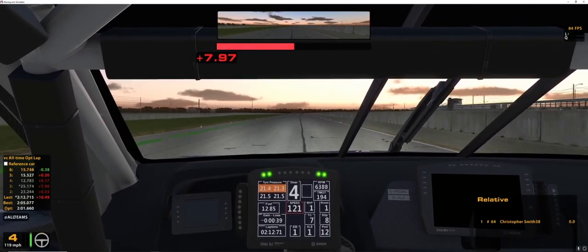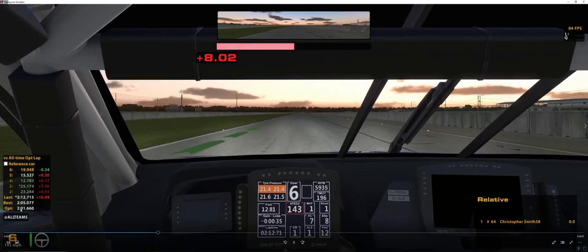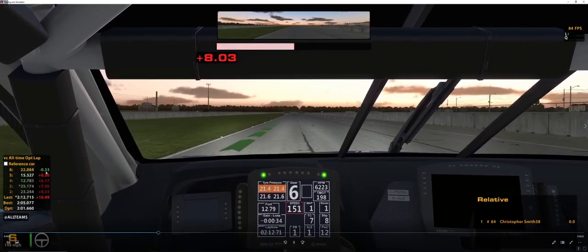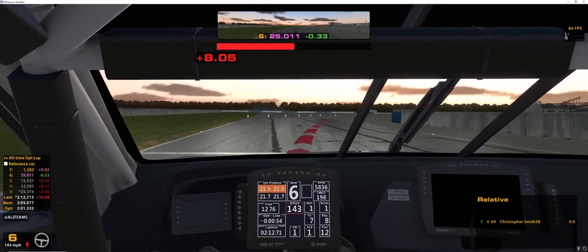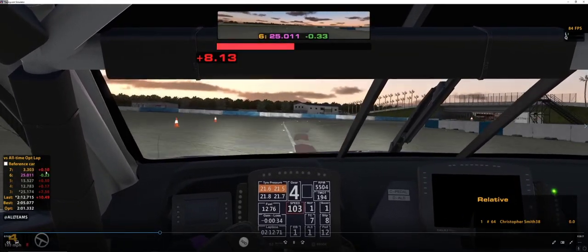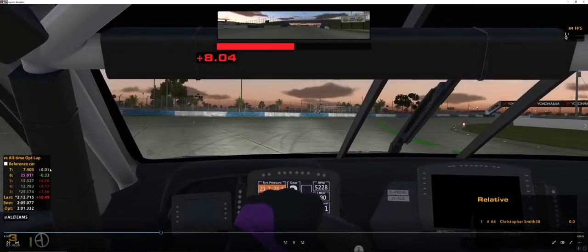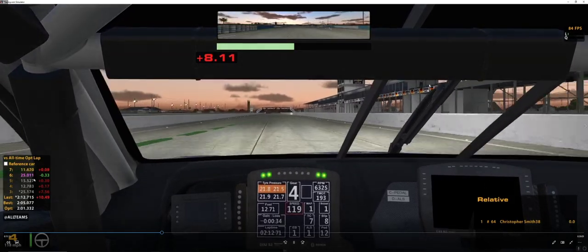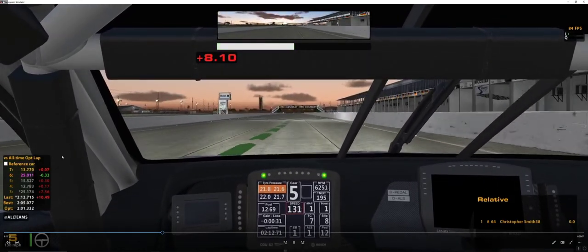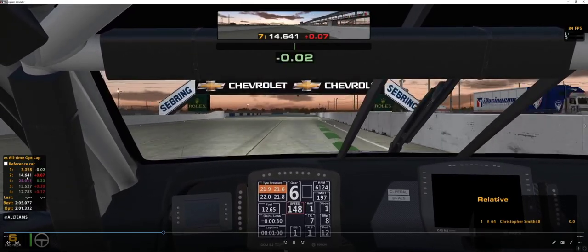Yeah, the oversteer on that corner is bad. I guess the understeer is really what it is. The car is a little too tight, basically. That's what I'm saying. But we did shave a third of a second off, and we're in the green. We were in the green until I messed up the exit, but it was still coming back. So we started out on the good side of a lap.